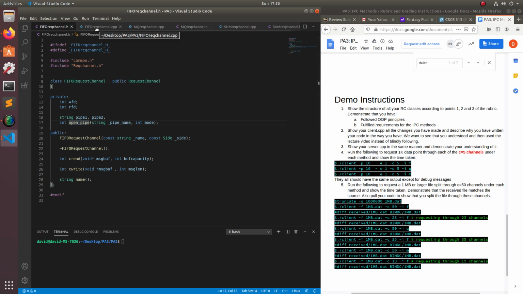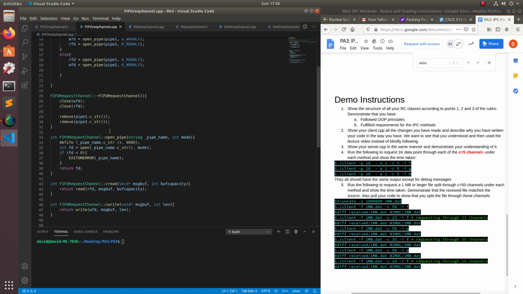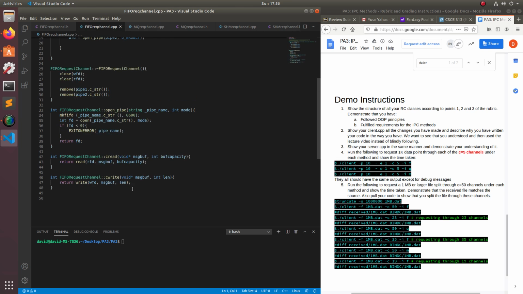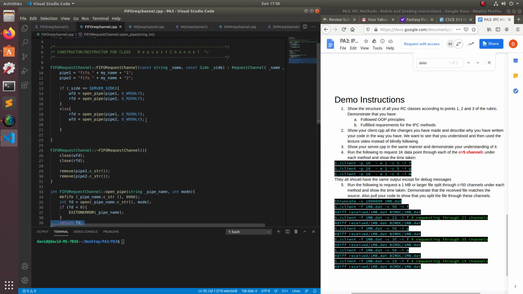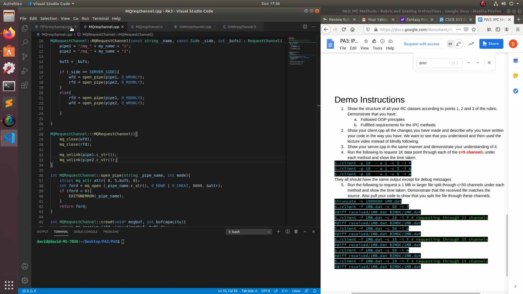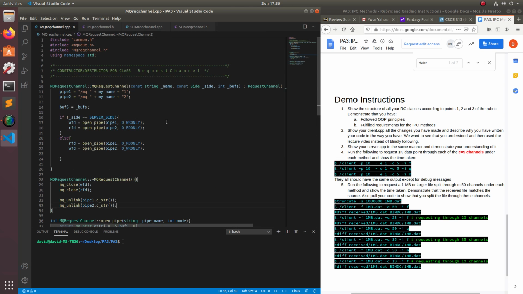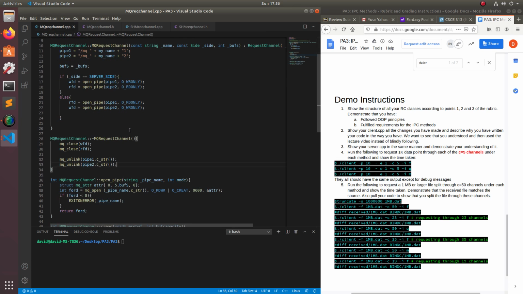I just left that as an open pipe from PA1, and so here are my request channels and my FIFO definitions. Okay. And so now my MQ request is defined here.